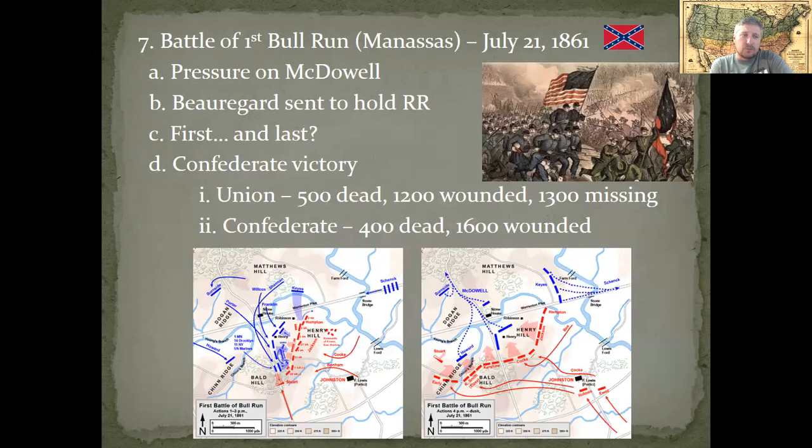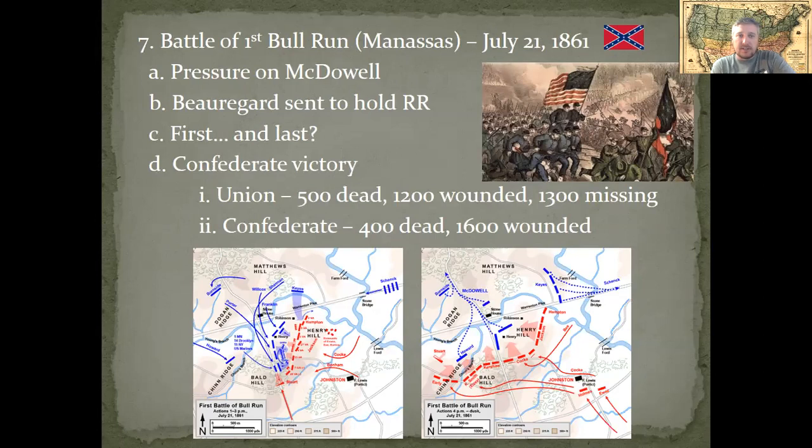There was this real thought that perhaps if there was one big battle that could be had, that it would decide everything, right? You throw the bulk of your forces at the enemy. If they get crushed, which both sides thought they could crush the other side, then that would be it. It would decide everything. Well, that might sound good. That's not how war usually works out. Usually war draws on a lot longer than most people think. So, that's going to be the case here.